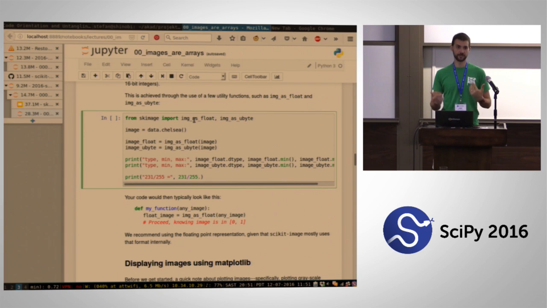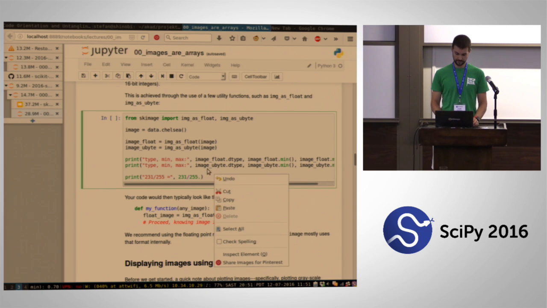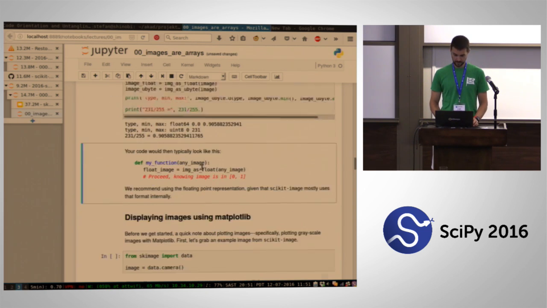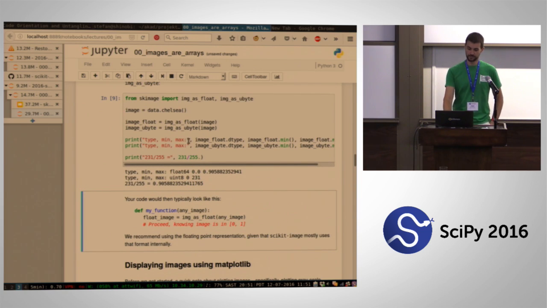Because we're converting both range and type, it's often convenient to have a function that does both at once. And so Scikit-image provides img_as_float and img_as_ubyte. Ubyte is another way to call uint8. And so if we have an image, then we can convert it to both types, print them out, and display them. Okay, so if we do img_as_float of that image, then you see that the values are between 0 and 0.9058, and so on. Or if we do img_as_ubyte, they're between 0 and 231 as before. And you can see that all it's doing is dividing by 255. So 231 divided by 255 gives you that same value as above. All right?